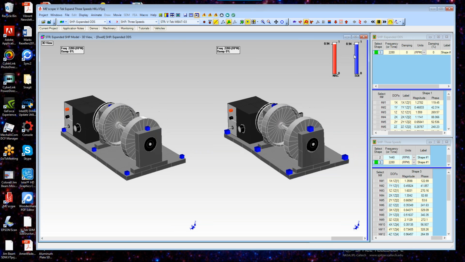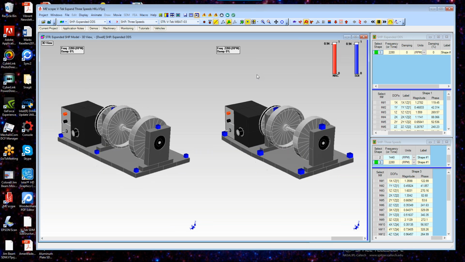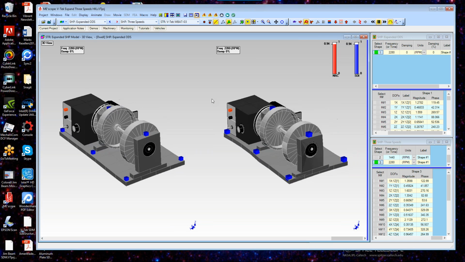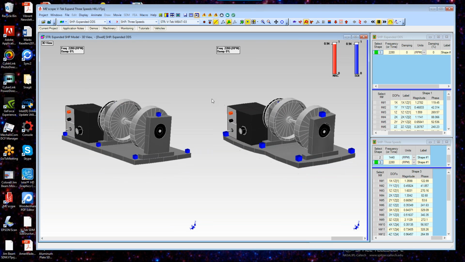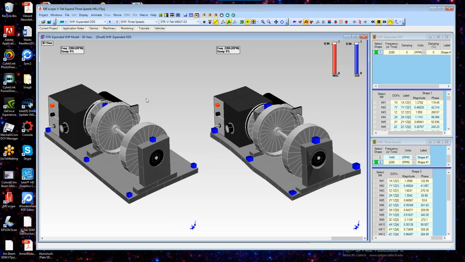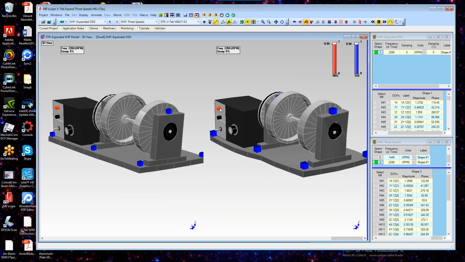Now, SDI actually matches up the numerical values. The MAC just says that the shapes are the same. The shapes lie along the same straight line. Doesn't matter what their magnitudes are. SDI is actually matching up the true magnitude of the expanded ODS with the experimental.